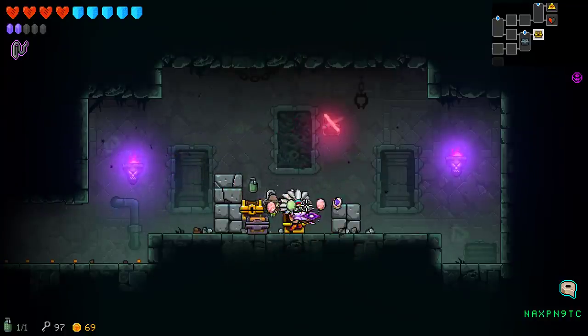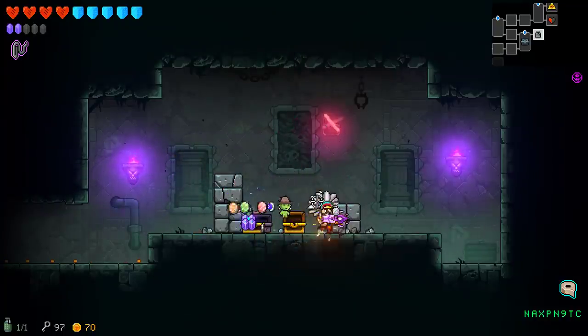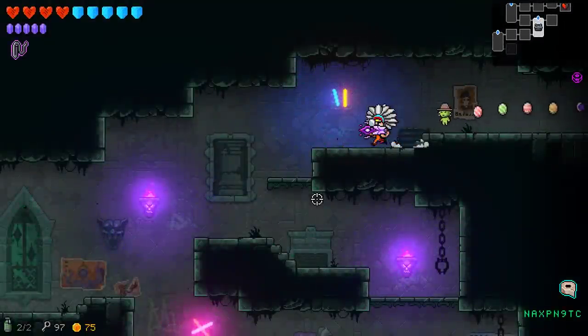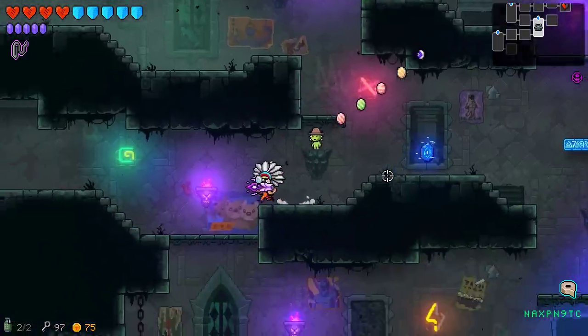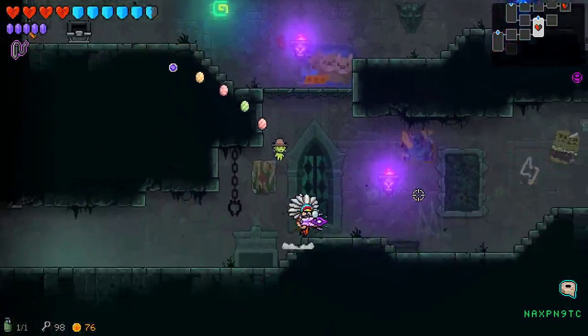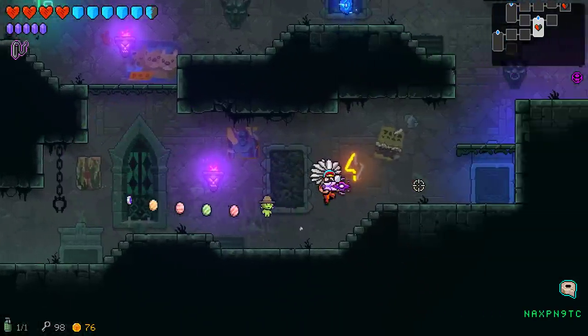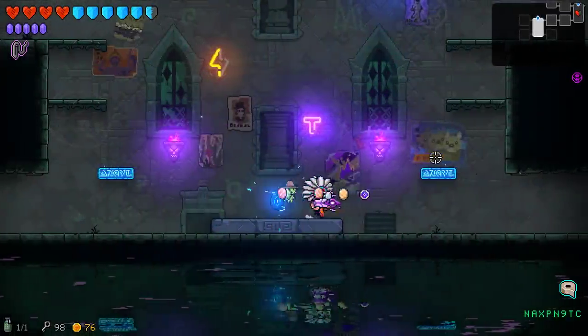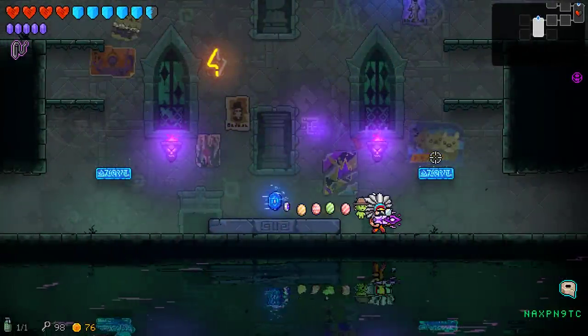Oh, baby. Got two grenades. Probably shouldn't have done that. Yeah, no, it was a good idea. All right, how to make Abyssal look easy. Step one, RNG. Step two, rinse and repeat.